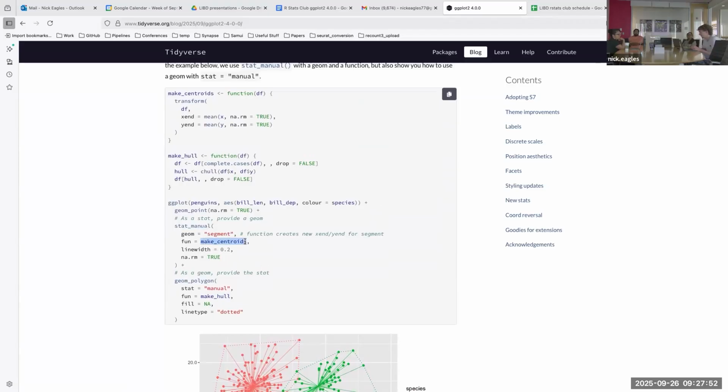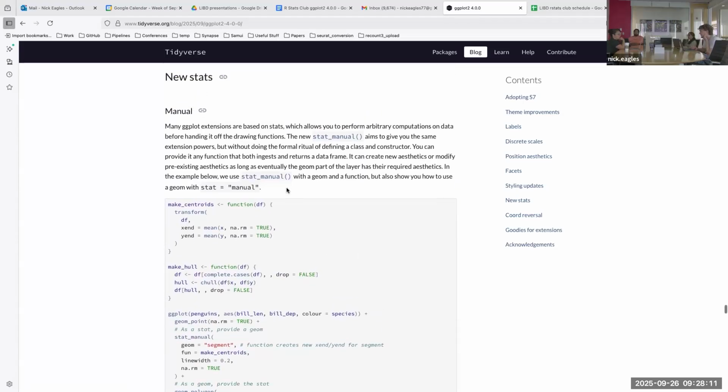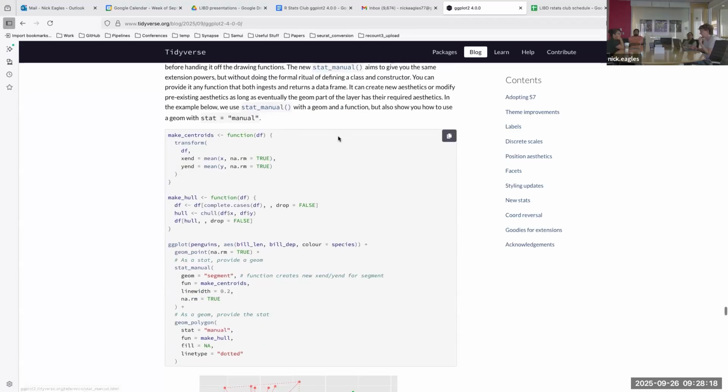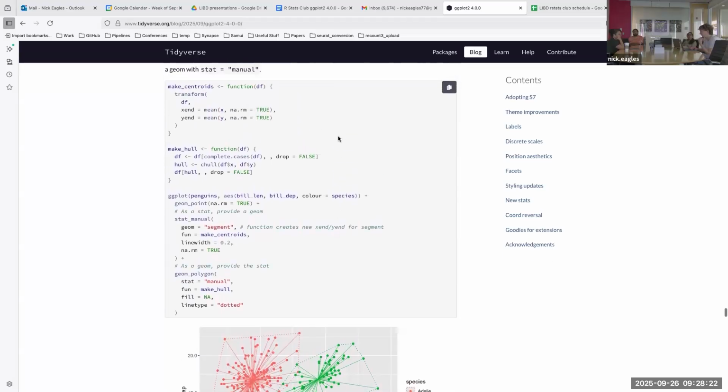They define this mix centroids function up here, and then they even use geom polygon with a custom function that they define. So they emphasize that stat manual is what they added here, and that's giving these centroids.